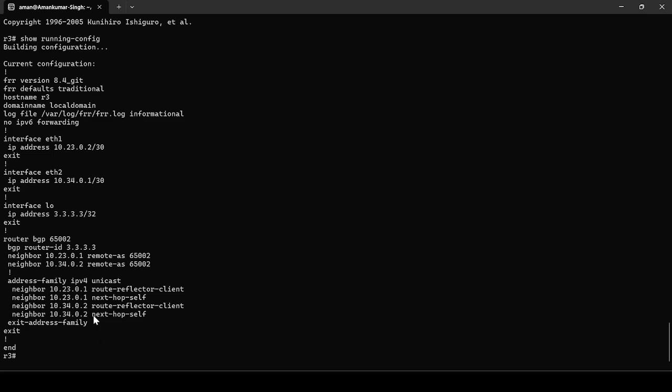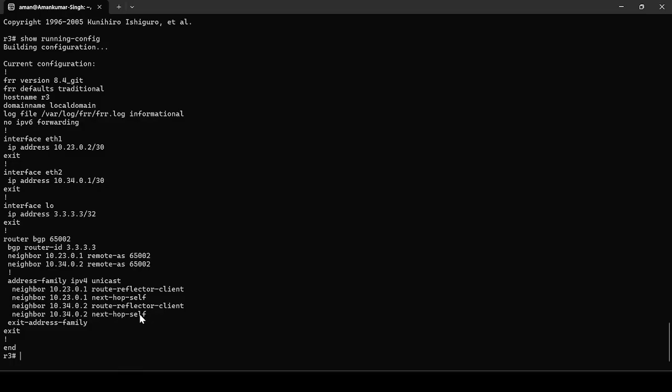That is what I have configured. But when I checked further, FRR has a slightly different mechanism, and FRR will not set next hop self if it is getting the routes from one IBGP peer and sharing them with another IBGP peer.